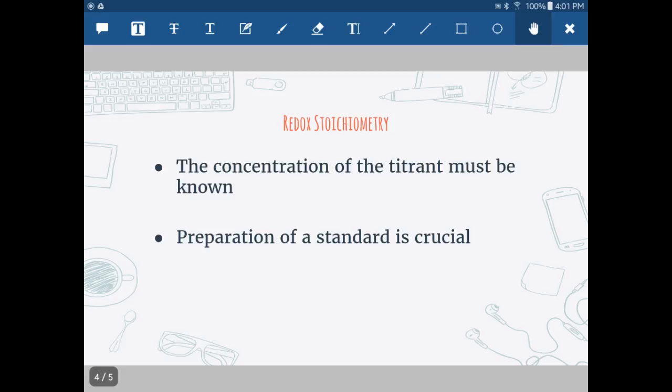Now, in these stoichiometric reactions, the concentration of the titrant has to be known. That is similar to any stoichiometry that we've dealt with in terms of solution stoichiometry in Chemistry 20. And we have to have a preparation of a standard. Now, the preparation of a standard is essentially creating a solution that has a very distinct known concentration. Generally, it's an entity that has a large molar mass in order to minimize the difference in mass changes when we create this standard solution, but that is very, very important. Sometimes in redox stoichiometry, we have to do 2 titrations, one to create our standard and get the appropriate concentration of our standard, as well as another one with whatever entity we are testing. So that is very important to know as we go through.